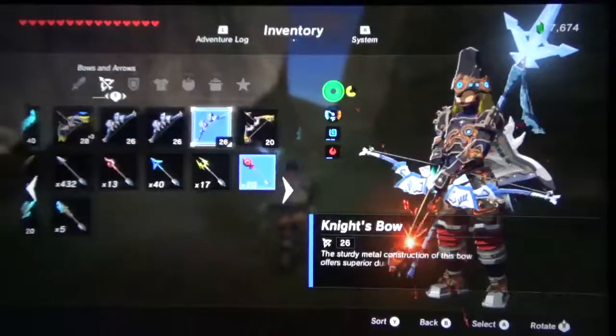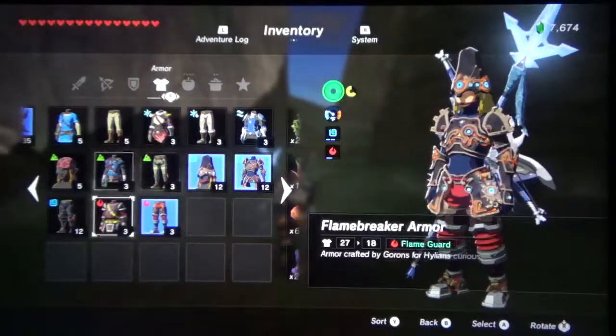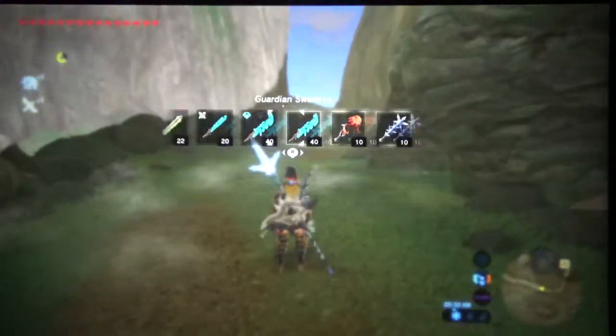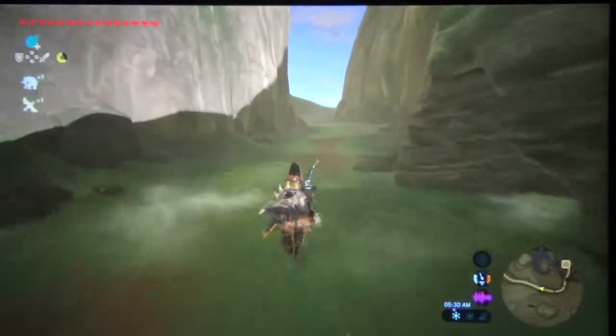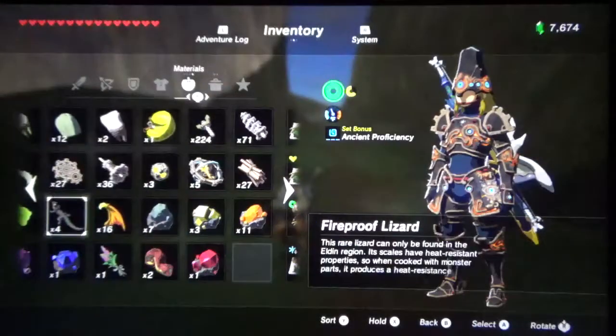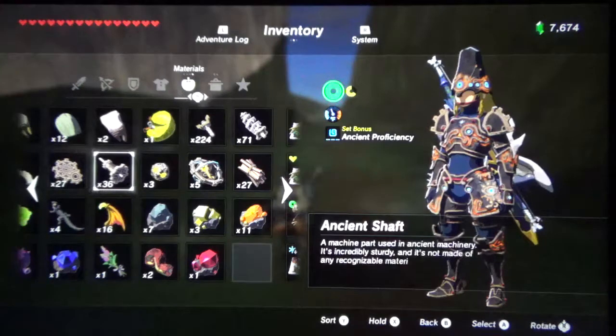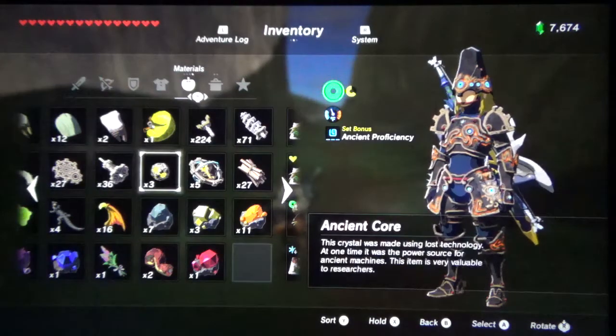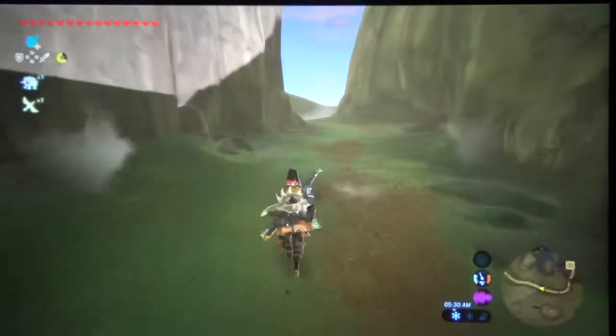I guess I could put on my ancient pants. See how many ancient parts I have. I'm getting a lot of ancient shafts, which is good. I need 45 though to upgrade all my armors, and I need a total of 15 ancient cores, so I'm kind of far from that. Hopefully I get some out of these guardians here.